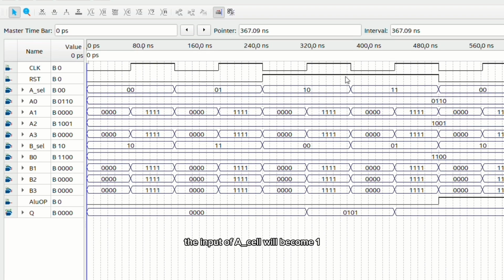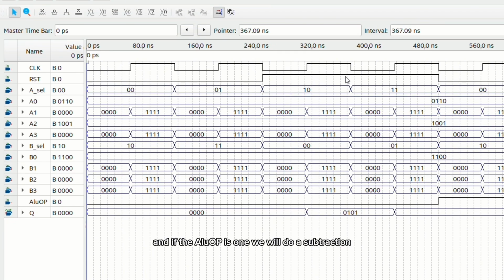The input of A becomes 10, which is 2, and our A is 1001, and our input of B on the third positive clock is 00, which is equal to 0, and we can see our B is 1100. Since our ALU OP is 0, we will be doing an addition. So for the addition of 1001 and 1100, we get 0101 as output Q below.